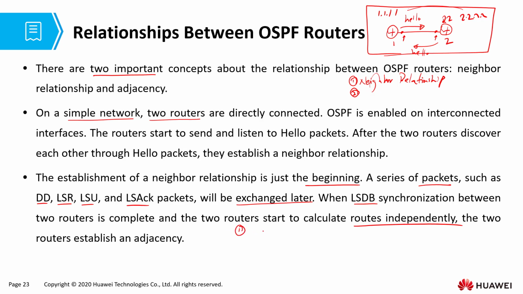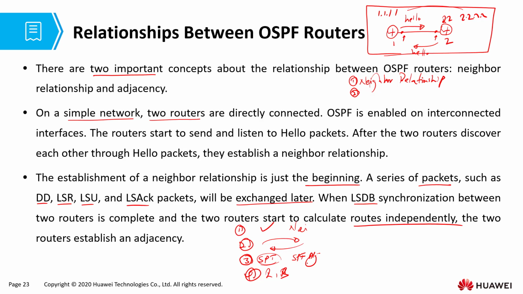So in brief, we talked about a four-step process. One, establish the relationship. Once it is complete and the relationship is up, we are neighbors. Second stage is exchanging or sharing the link state adverts. Router 1 sends its link state adverts, router 2 sends its link state adverts. Once they have their link state adverts fully shared, meaning they have similar entries in their link state databases, they go independently to step number 3. Step number 3 is where they calculate the shortest path tree using the shortest path first algorithm. And finally, at step number 4, they get entries from the shortest path tree they've just calculated and put them into the routing information base, or the local routing or OSPF routing table.